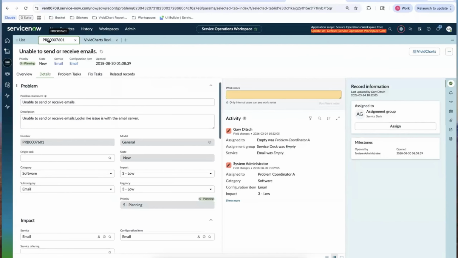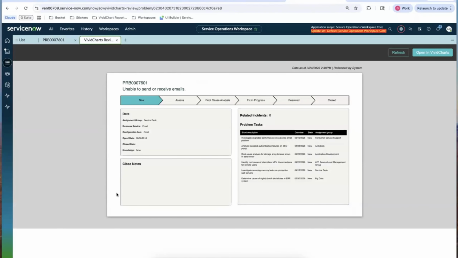So I can flip back and forth to get to that information quickly, but I get that nice VividCharts custom report that we've spent time building. Again, this is a scaled report, and we have it set up in this case as a slide deck look and feel with the same fixed bar at the top.